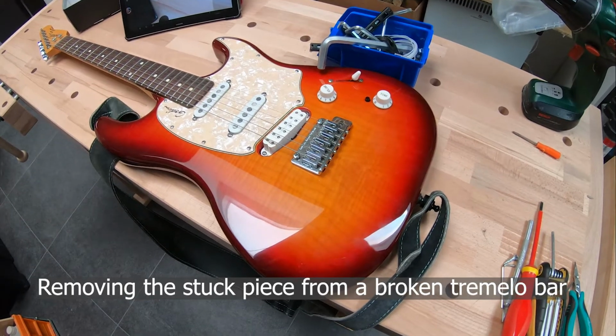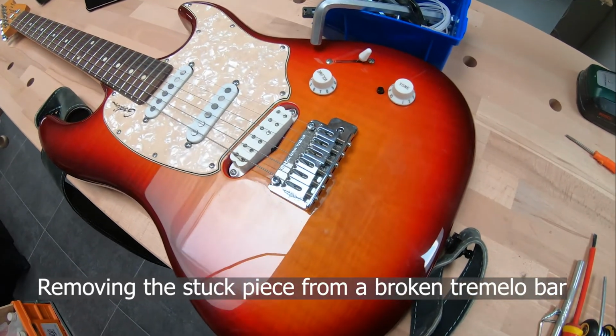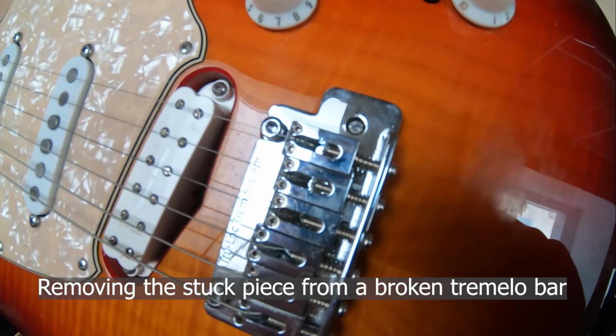Hi, I'm making this video to show you how you can easily repair a broken whammy bar or tremolo bar where one piece is stuck inside your guitar. Usually with threaded holes this happens.